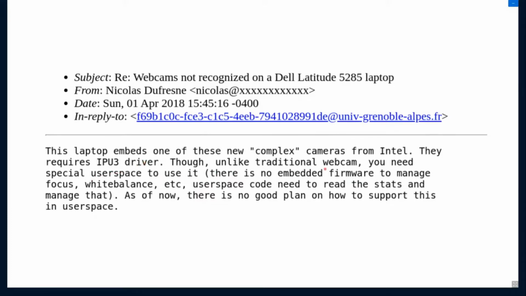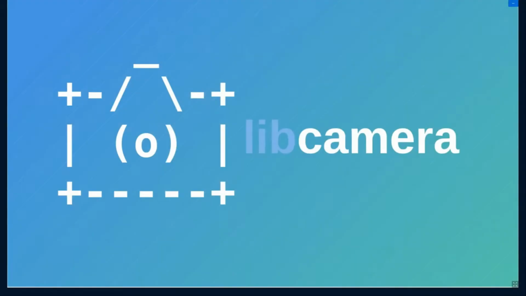Though unlike a traditional webcam, you need special user space to use it. There is no embedded firmware to manage focus, white balance, etc. User space code needs to read the stats and manage that. As of now, there is no good plan on how to support this in user space. So I hope you have pretty much understood what the problem is that we are dealing with here.